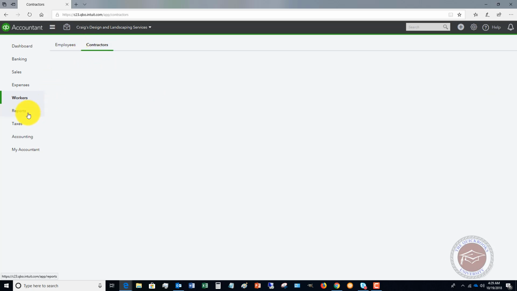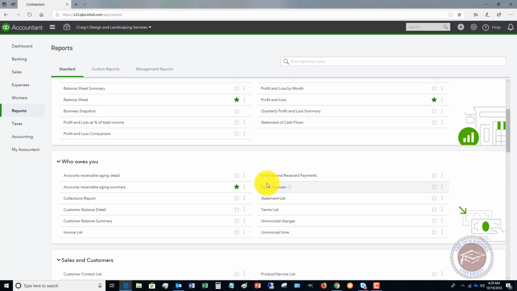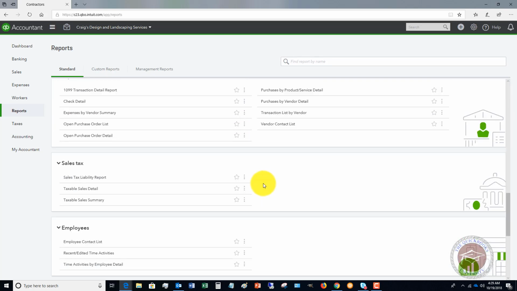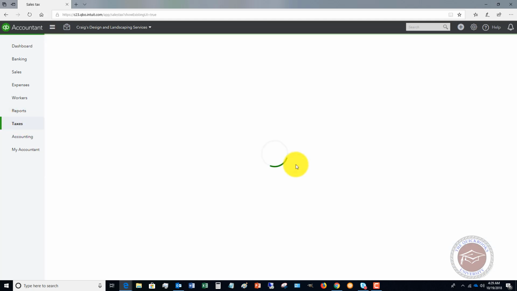Workers. You're going to have employees and you're going to have contractors here. Then we've got reports, and this is where you're going to find all your reporting. This is taking a second to load. So you've got all the reports that you can look up here. And we've got taxes. This will be your payroll tax if you use payroll through QuickBooks, and it's also going to be your sales tax area, if you charge and collect sales tax.